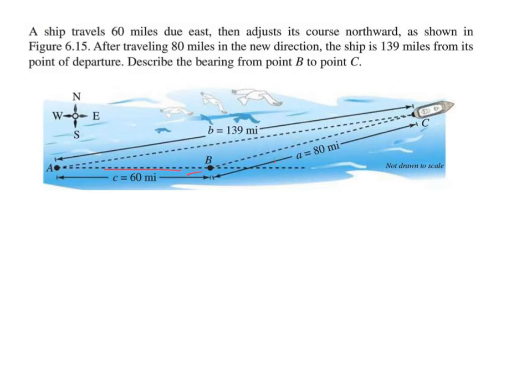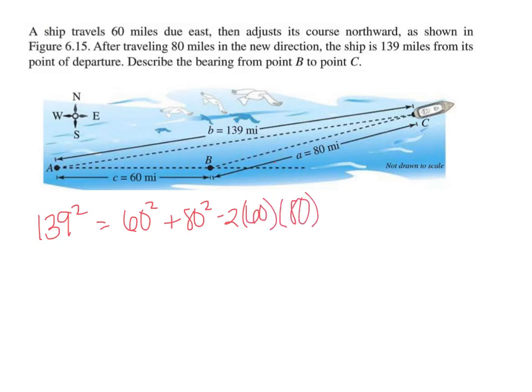I'll erase this so we have a clean picture. Either way, we need to find angle B. So if I don't know angle B, I definitely want to start with B squared. Again, this is going to be law of cosines. And you know this because you can't set up an entire ratio that has an angle and a side with it. When you can't set up an entire ratio for law of sines, you've got to jump to law of cosines. So we're going to start with 139 squared equals 60 squared plus 80 squared minus 2 times 60 times 80 times the cosine of B.